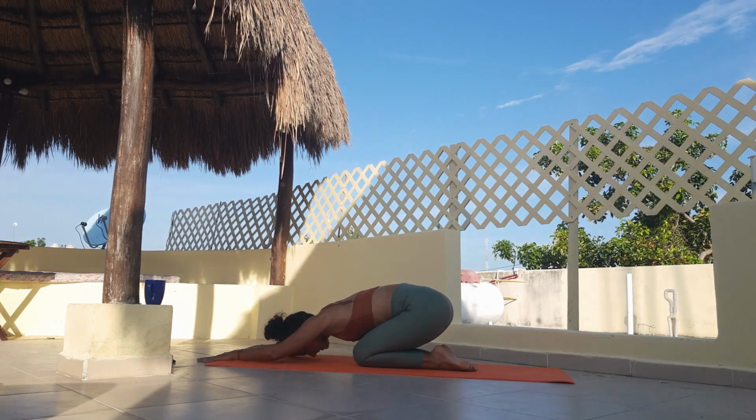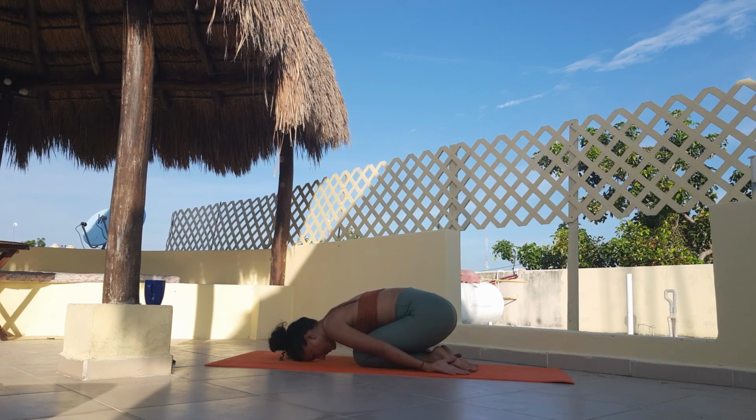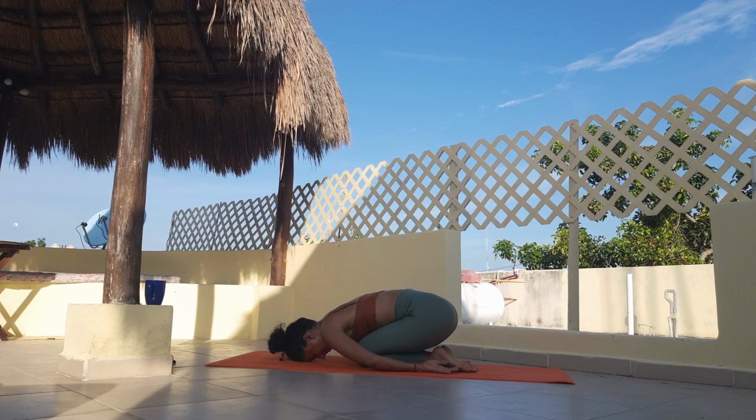And come into your child pose, forehead on the ground, and release your hands, your arms alongside your body. Allow your shoulder blades to drop from one side and the other.